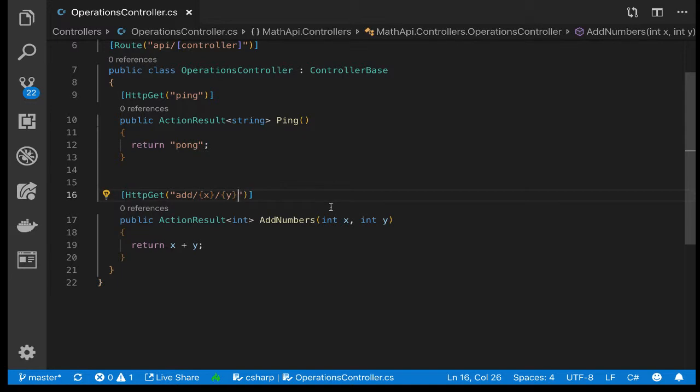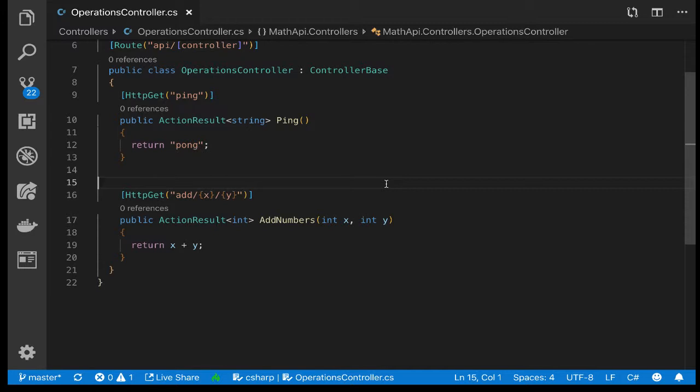Don't you need a dollar sign somewhere though if you do that? Nope, because it's not string interpolation. It seems like you're breaking rules now though. No, it's not string interpolation. I'm giving you just the string template, or a mask of what our URL looks like. But it knows? Yeah. Just knows, man.